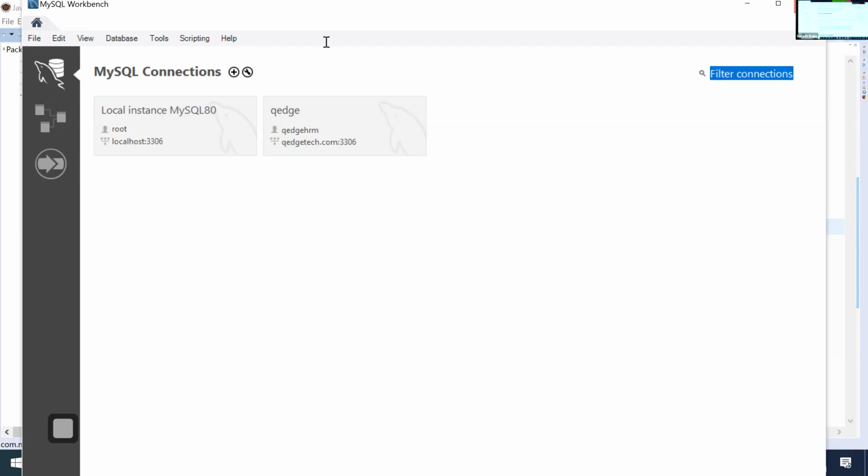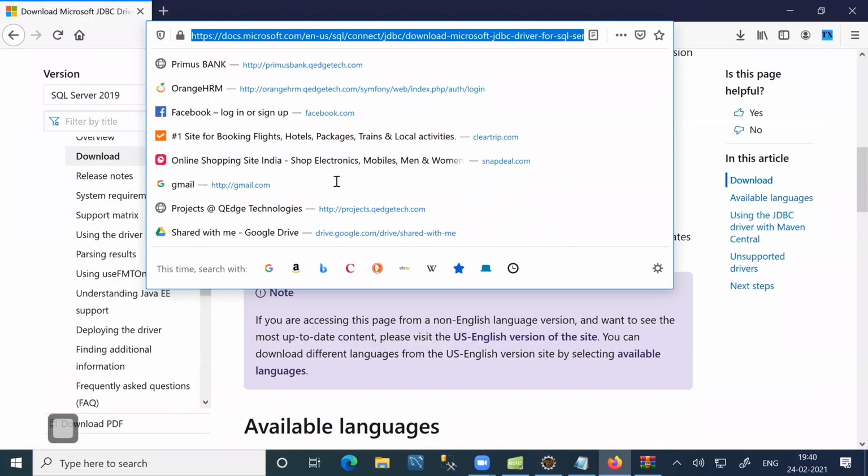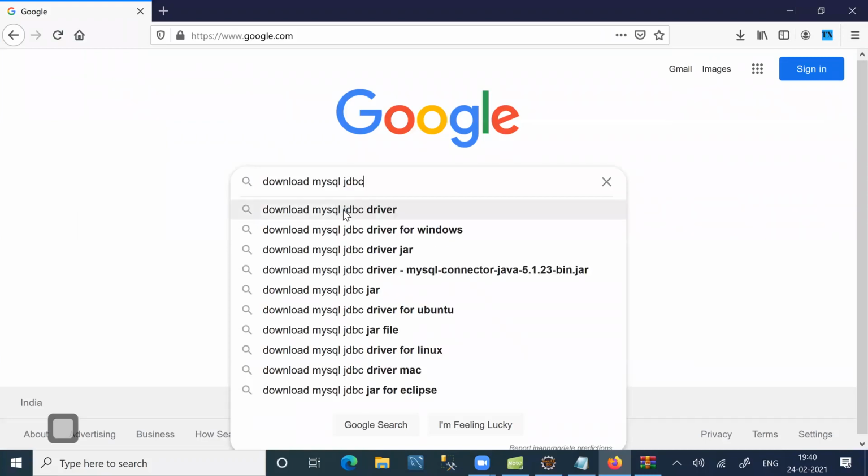What do we have to do? Since you are following what I'm saying, you tell me what we have to do now. We have to download the MySQL Jdbc driver. To interact with a specific database type, we have different Jdbc drivers. Based on the database type you are trying to communicate with, we need to download the appropriate database Jdbc driver.